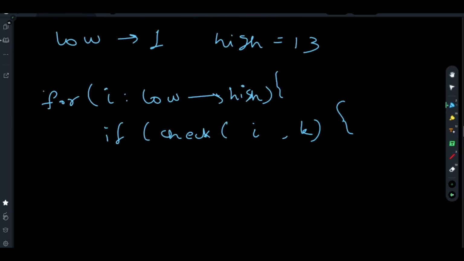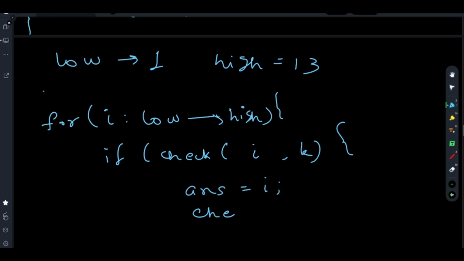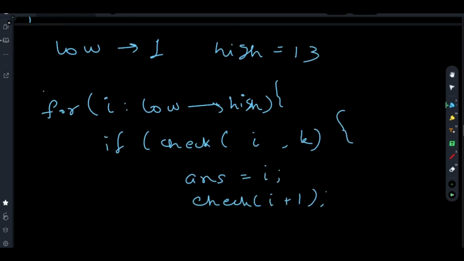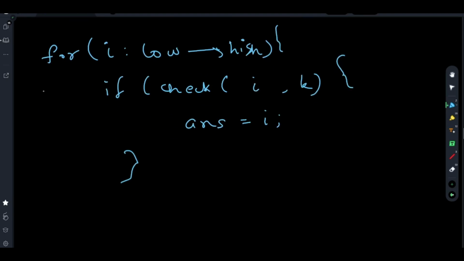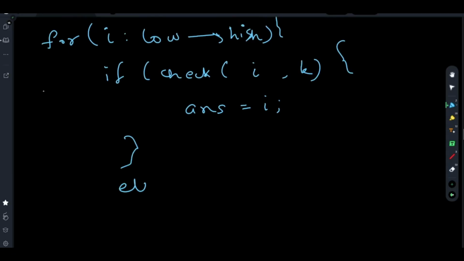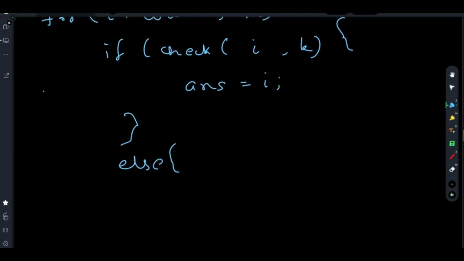If it is possible, then you will say answer equals i, and you will check i plus 1. If it passes, good, you will increase i. This condition is itself checking. So answer equals i. And if it doesn't, obviously a difference of i doesn't exist with k elements. So the difference of i plus 1 will not exist with k elements. So you will break.